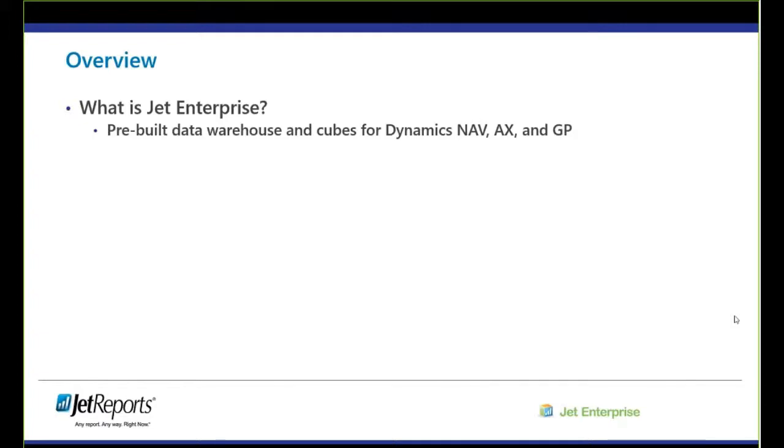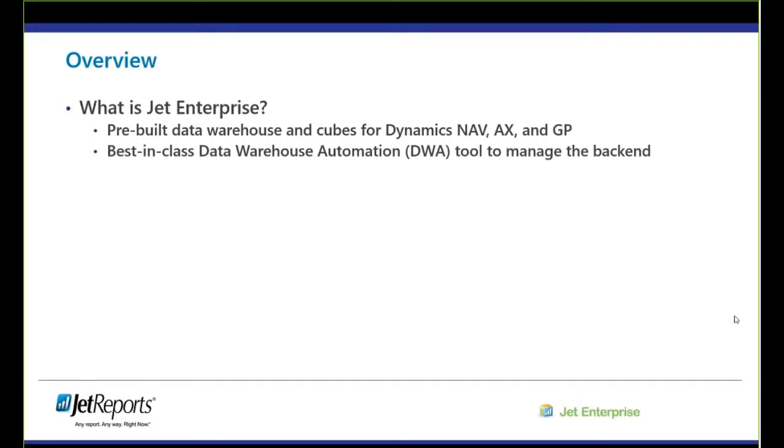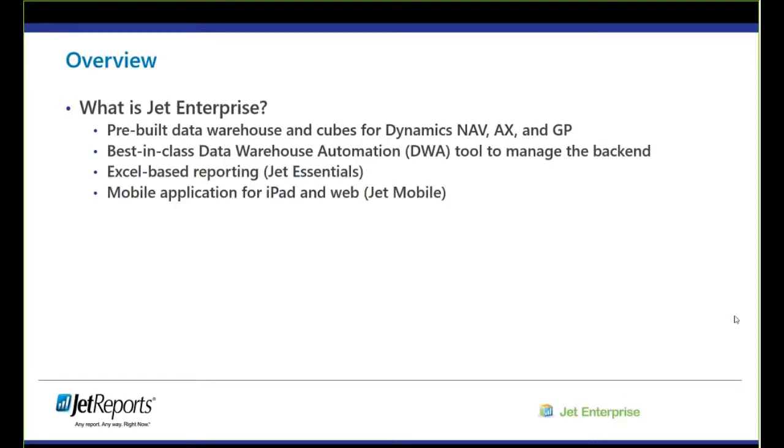And so the way it works with us is that we have a pre-built data warehouse and a pre-built set of cubes for all Dynamics, and that's really a great starting point for folks. It lets you get started right away. That implementation happens in 2 hours. You can start building dashboards. You can start building reports off of the data structures that we come out of the box with. Of course, you've got a bunch of pre-built reports. Again, great place to start. Data warehouse automation tool, we're going to see that today, and that's what helps you manage that data.